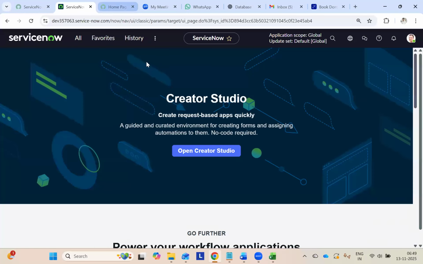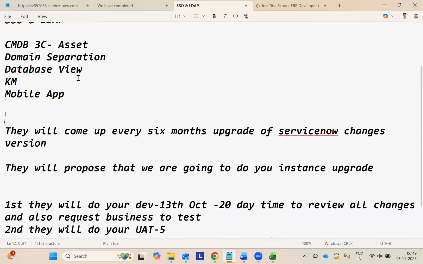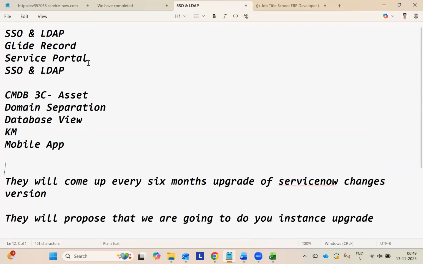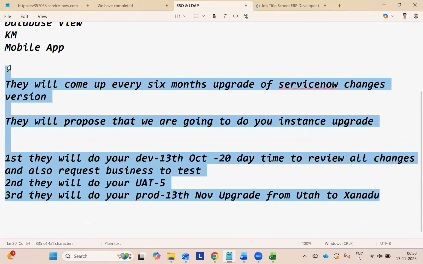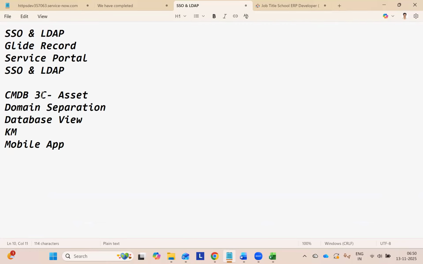So do you have any doubt till here, guys? So this is covered now. Service portal point. So let's get into one more important topic, glide record. I hope you are all active. I'm not getting any feedback. Feedback, nothing but you are not saying yes or no. Yes, sir, we are active. Okay. Let's get into glide record.